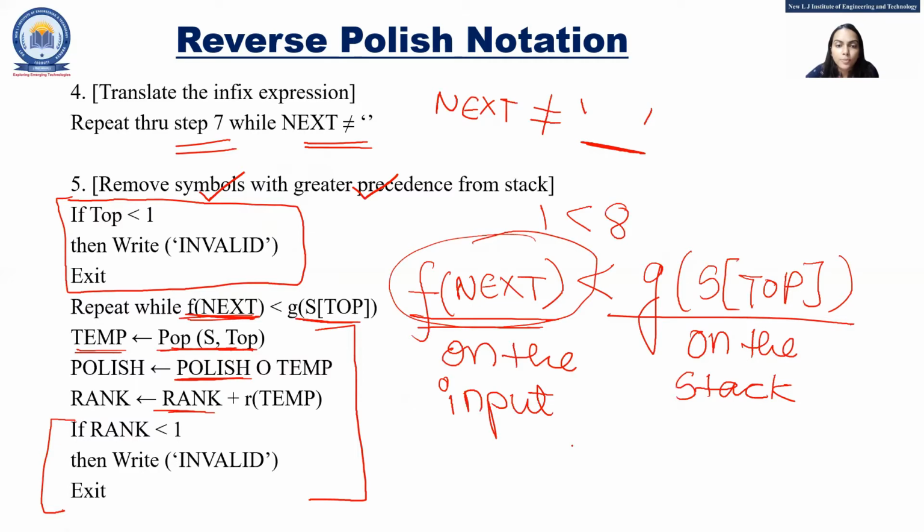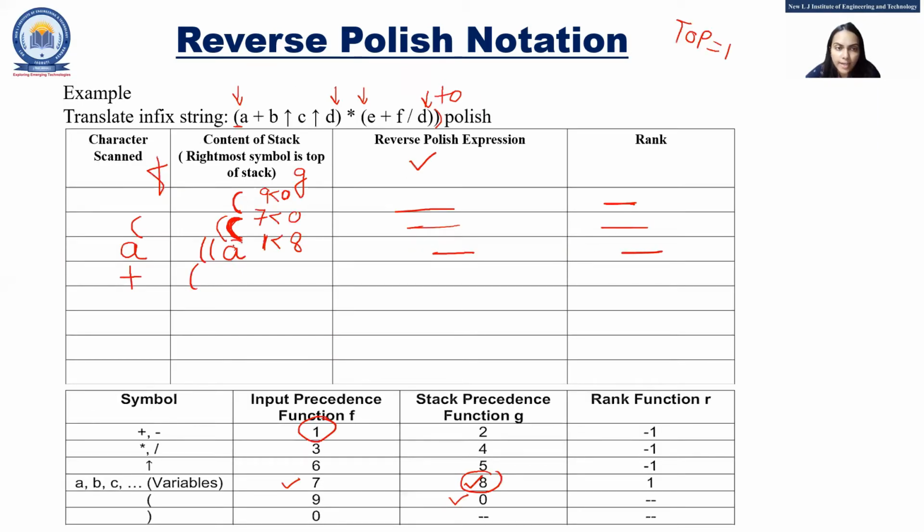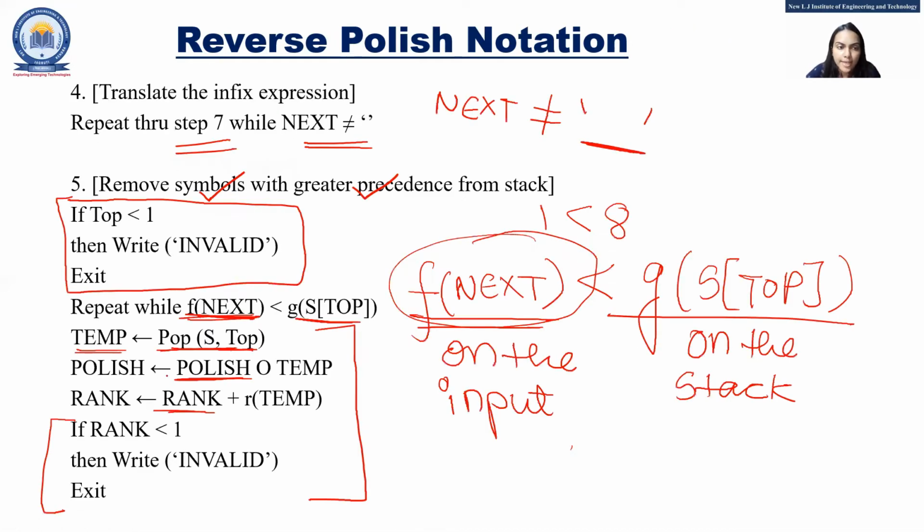What is at the top, students? Currently at the top we have A, which is 8. We need to pop it out. So we will pop and it will be in reverse Polish expression. So this step, pop, it will go in a temporary variable and it is concatenated. Currently the string was blank and now we have concatenated temp. So in temp we have A.